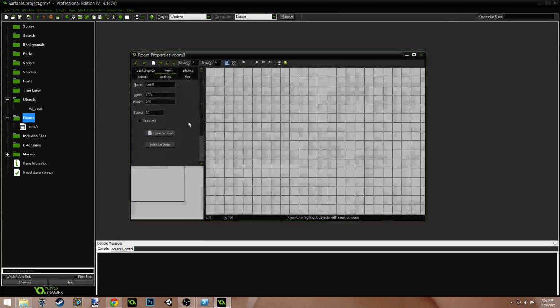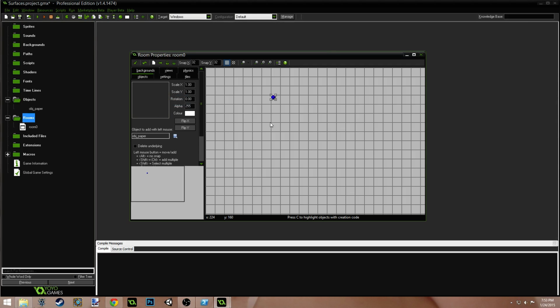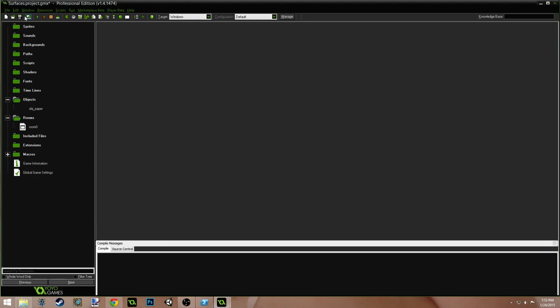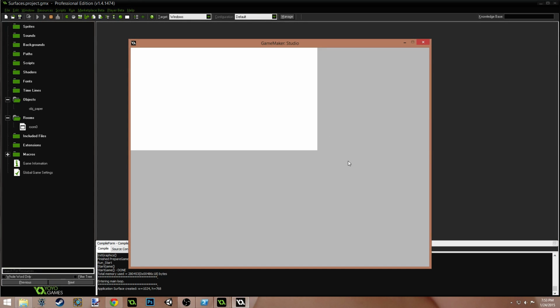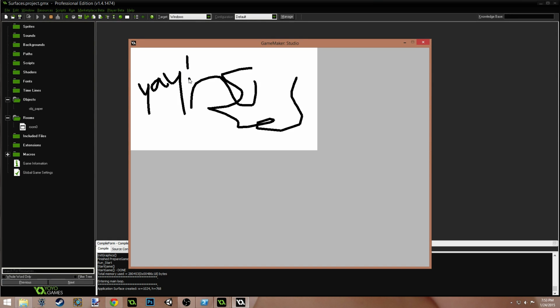Now let's create a room and put this object in the room for our object player, and we'll save the game and we'll run the game. Now the first thing you'll notice is that we've got this gray area out here. Well, that's because our surface is actually smaller than our room. So it's drawing the surface at 0,0, but our room is actually bigger. If I try to click to draw outside of here, we can't because that's outside of our surface. So let's draw up here now. And there we go. We can draw lines onto the surface. And we're using a surface.